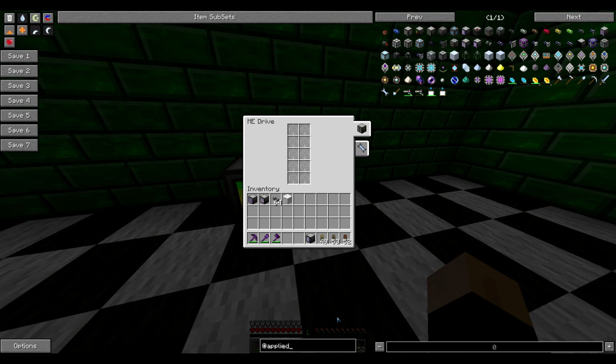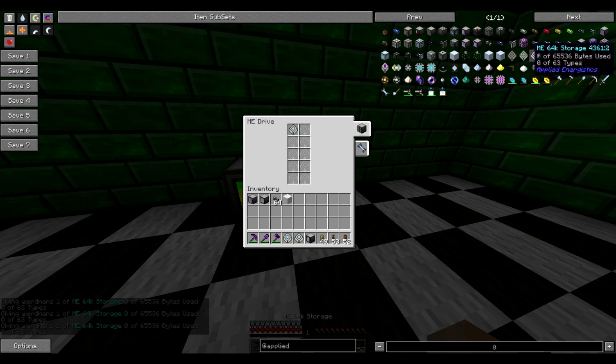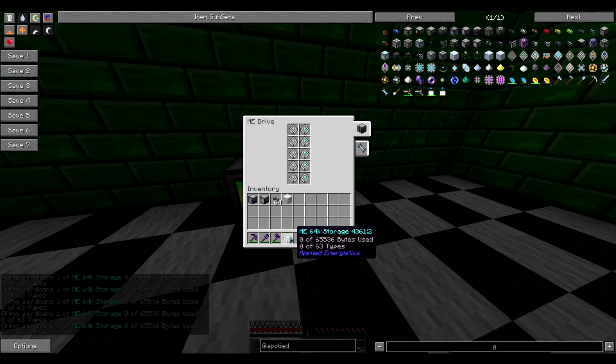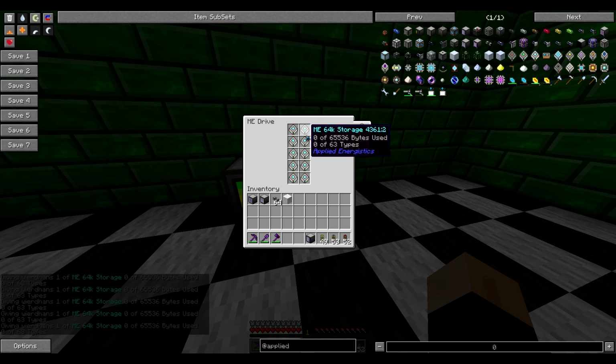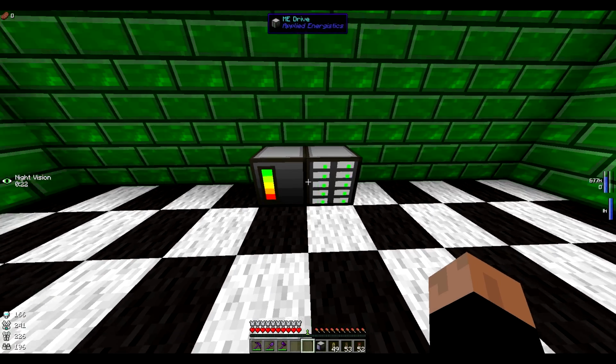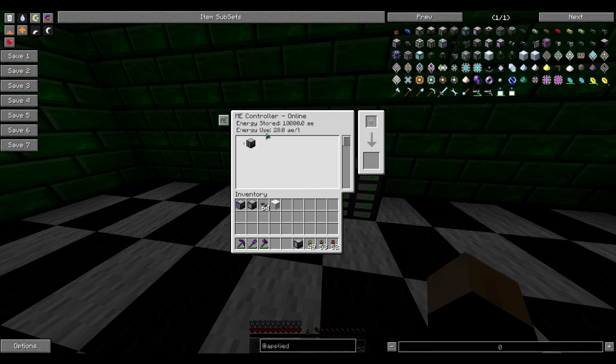So let's go to the Applied Energistics section again. We can add the 64K storage units. So let's add 10, so we have the maximum amount we can use. There. And this is what actually stores the items. The items are actually stored on these ME storage systems. And as you can see, there's now only one ME drive in the system.